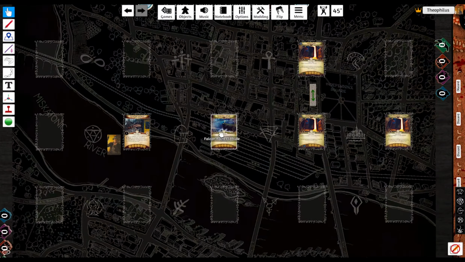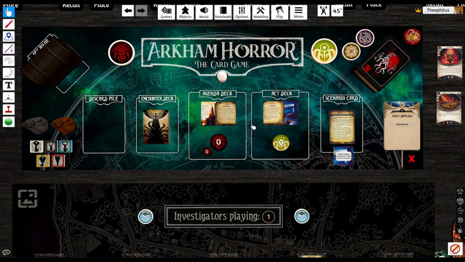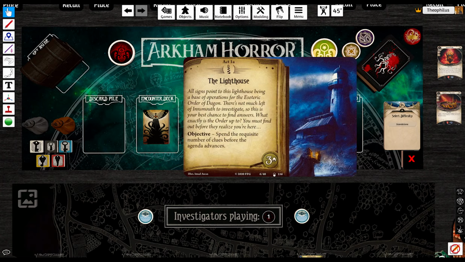I always thought it was just adjacent locations were connected, so I would move from here to here, and then here to here. And that's probably still how we'll do it, just for the sake of clearing clues and whatnot, at least for this first part. But later on, that becomes a very important thing. So it turns out I've made this scenario a lot harder on myself in past plays than I really had to. Anyway, let's read the act.